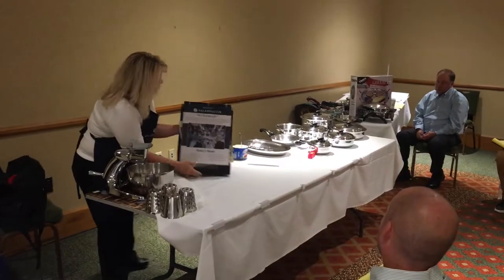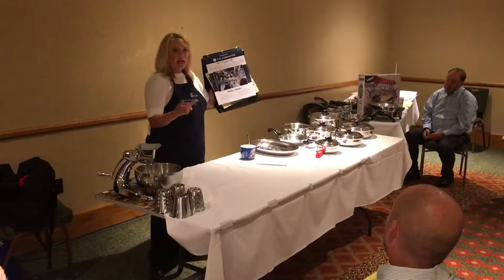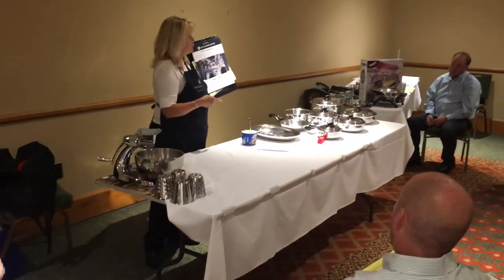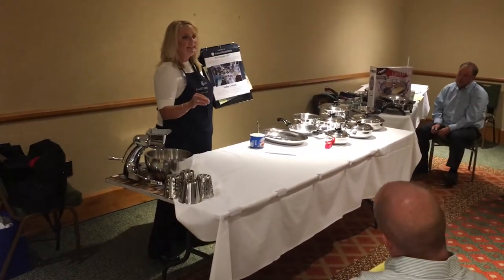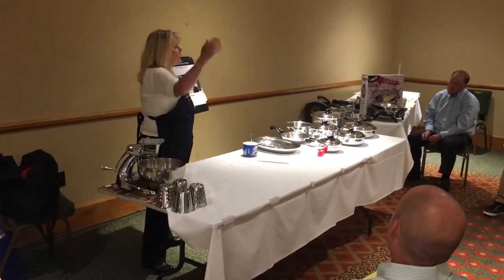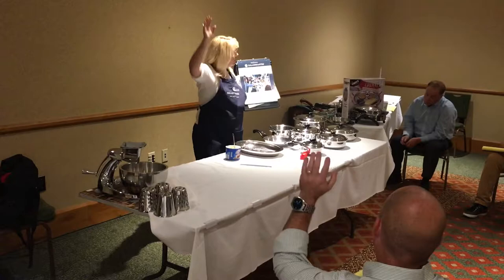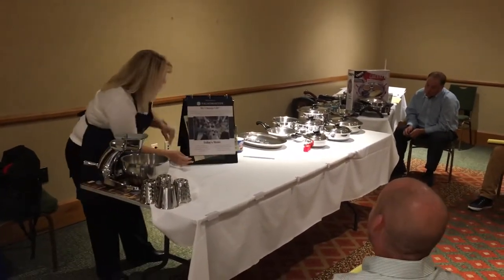Today's menu of course is chicken, potatoes, pineapple upside down cake, corn, broccoli, carrots, and coleslaw — all without any oils or greases. This is just a heart-healthy meal. Do we have anybody here tonight with high blood pressure? How about high cholesterol? How about digestive problems, obesity, cancer, diabetes, stroke? This basically tells you how we got our name, and right back to this world-famous Salad Master machine. I promise each one of you are going to want one of these free tonight, because no kitchen is complete without it.